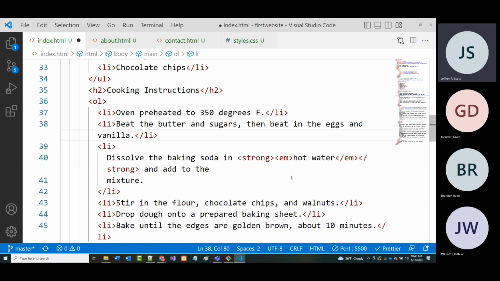Now, the old tags can still be used, but if you look on other websites for tag lists, sometimes next to the tag, it'll say deprecated. And what deprecated means is it's been marked for extinction.